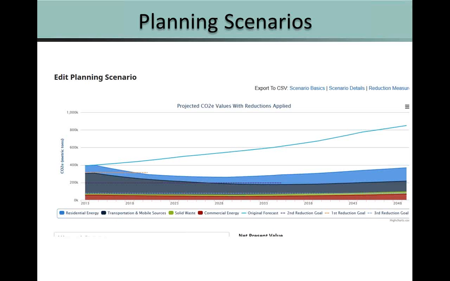Again, we take the state level RPS and Pavley standards. We couple that with any site energy technology change, whether you want to put in local codes or building system measures. It also takes into consideration whether you've created measures that deal with operational change at the site level. And then last but not least, end-use change or behavior change, which is ultimately the quote-unquote elephant in the room in climate action planning: how do we get folks to change their behavior to be a part of this comprehensive plan to reduce emissions.